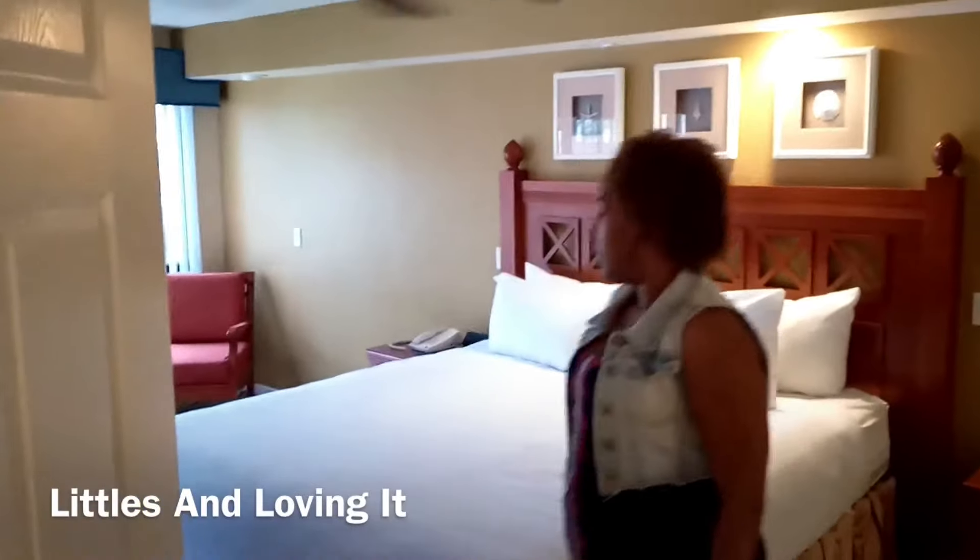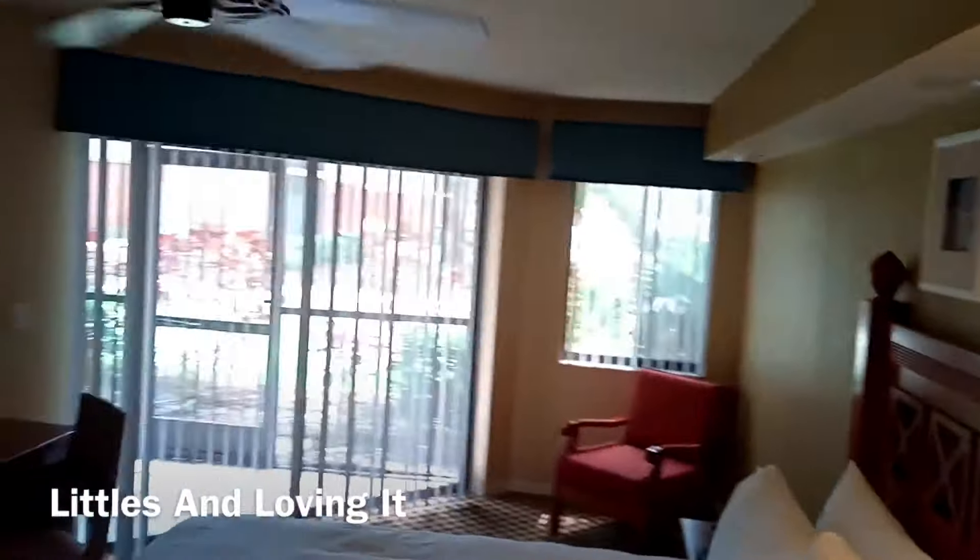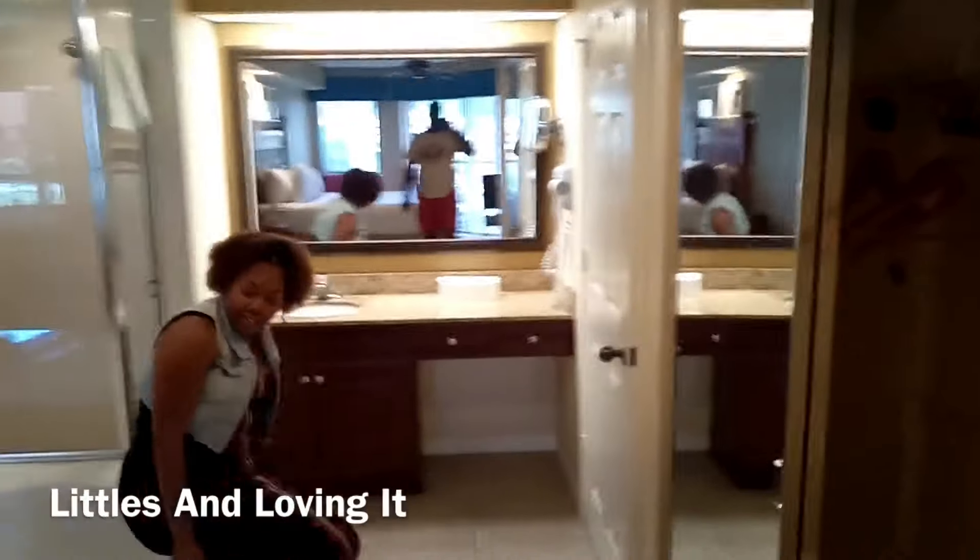And then the room Alice and I will be staying in — this one has a door that leads to the patio. So this door also leads to the patio, that's pretty cool. These beds are so comfortable, y'all — when we stayed here before in December, they were really comfy. We have a big TV, a dresser, and nightstands. Over here is the closet with two blankets, a safe, and an extra pillow. And then this tub, you guys — oh my gosh, I cannot wait to get into this tub. I want to go buy some bubbles and bath salts. It's a big old tub and it's jetted too.